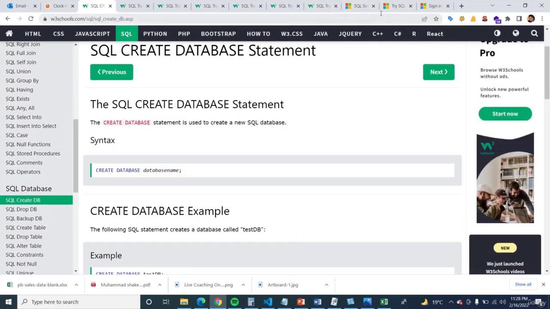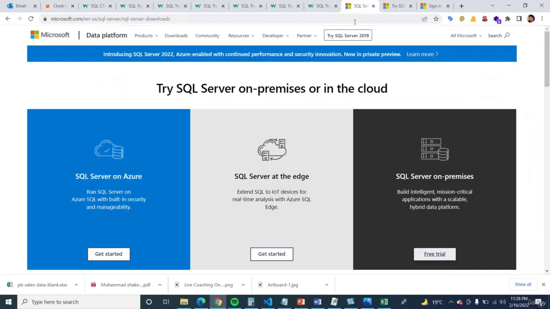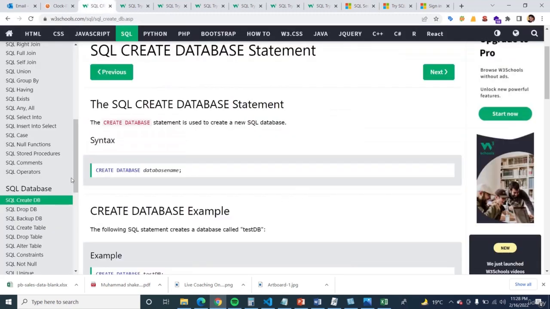And I would like to recommend that each one of you should go towards Microsoft SQL Server. You can download it or get the services on the Azure Cloud SQL Server. Just try to get started, create your online account on the cloud, and practice whatever I coached you in this session, and I hope this valuable session will help you transform your journey of software testing.